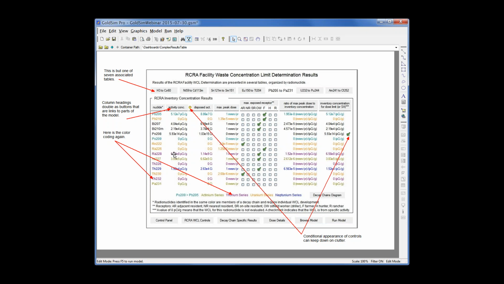And then you can see what the concentration of what you put in was, what the dose came out, and then here is the receptor that is limiting the dose. It could be the farmer, a hunter, a recreationalist, an oil field worker. That's very useful information for decision makers to know. And then there's another panel where you can go see, okay, the dose to the oil field worker, what pathway did it come from? Did it come from breathing dust? Did it come from shine? What pathway, and what radionuclide was the strongest one? So there's all kinds of information that you can pack into your dashboards.